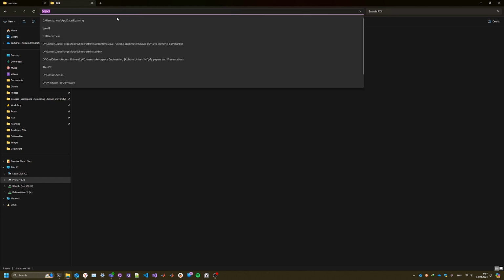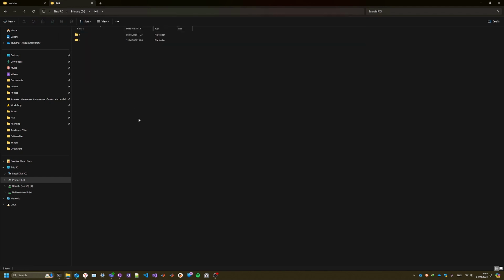So this is specific to you. You can pick anything as long as the path is short enough, because Windows has limitations in how long your file path can be, and it is quite limited. You're going to run into problems if you choose something longer. So the ideal scenario would be placing your PX4 firmware and toolchain somewhere as close to the top level directory of your C or D drive or any other drive. Then for me, what I created is a firmware folder and a toolchain folder.